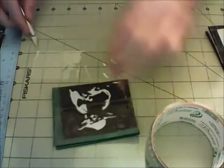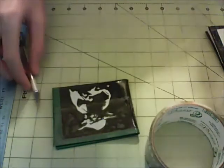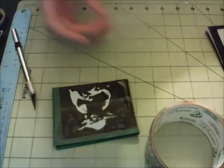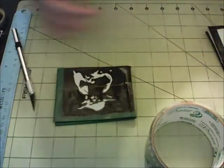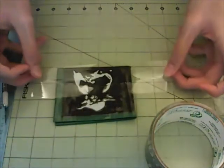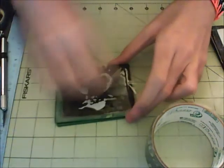So now to cover up the rest, you just want to take the second strip here, and remember, don't touch the middle part of it. And you can see a little bit of dirt and some stuff got on the center there. I guess my work surface is not the cleanest at the moment, with a bunch of little strips of tape that were on there from other projects. But like I said, just make sure it's clean. You can work with it, so it's really easy. It just gets stuck right on there, really well.